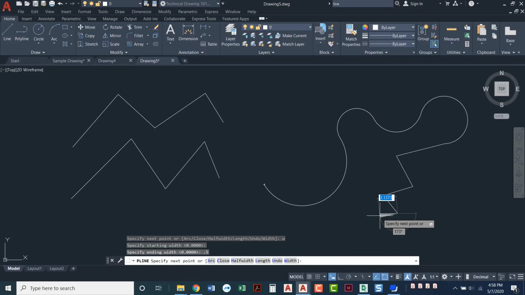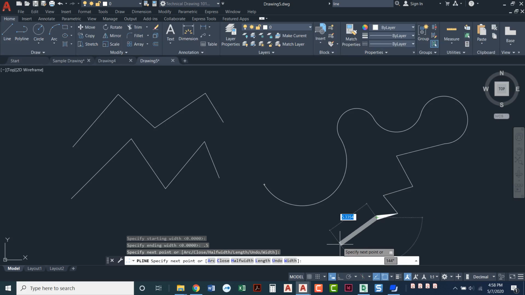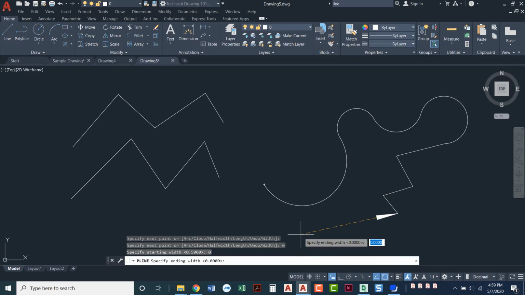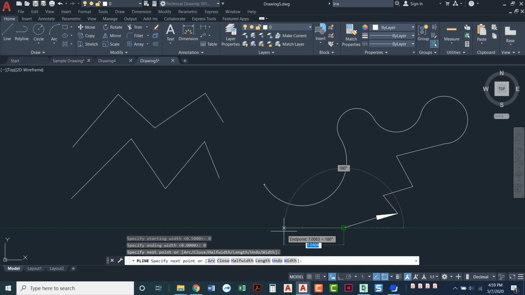Now it starts at 0, it ends at 0.5. The thing is, the next line segment starts with 0.5, since that's the one that I ended with. So I could do W, enter, 0, enter for my starting width, and 0, enter for my ending width. And I'm back to having a skinny line.